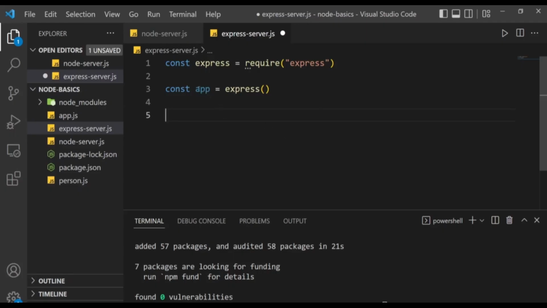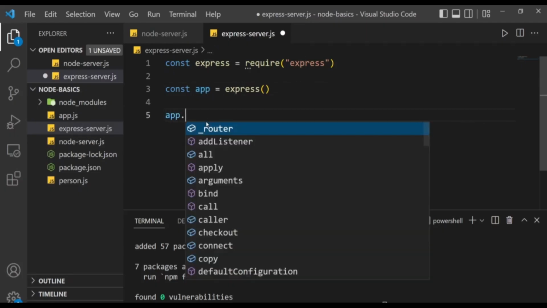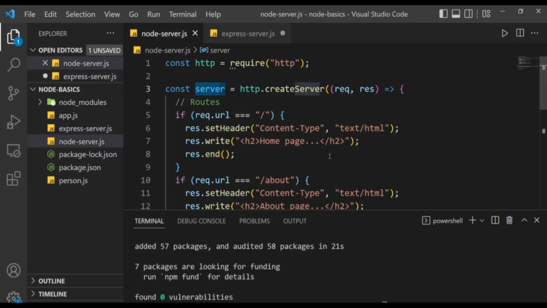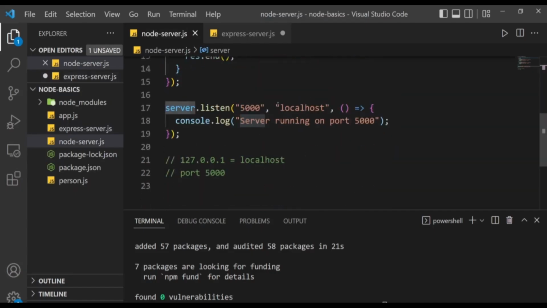And how do we do that? We're just going to do app.listen, open my parentheses here, and which port do I want to listen on? Well, let's just listen on port 5000. And remember, I did say in one of the previous videos that you don't need to actually specify localhost. It can work without localhost. What is very important for you to specify is the 5000. Localhost is the default, so it's going to work.